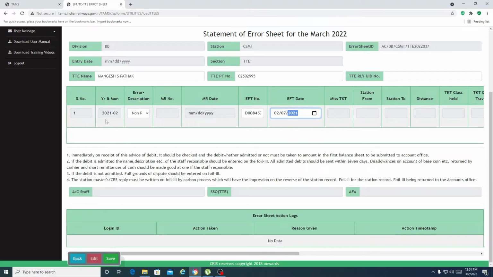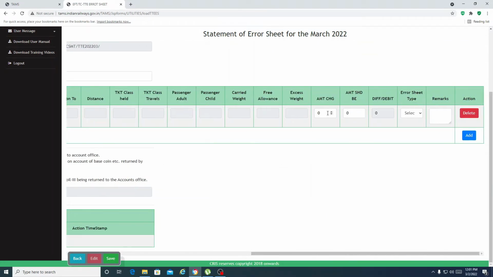Now you can see here the year and month has already been populated. The amount to be charged, I'll say 5950. The amount to be charged 6,000. So there is a difference of 50 rupees which has to be charged.